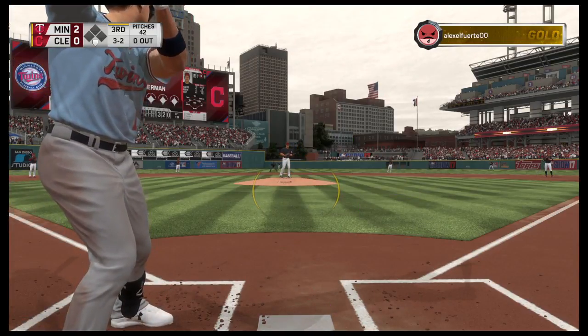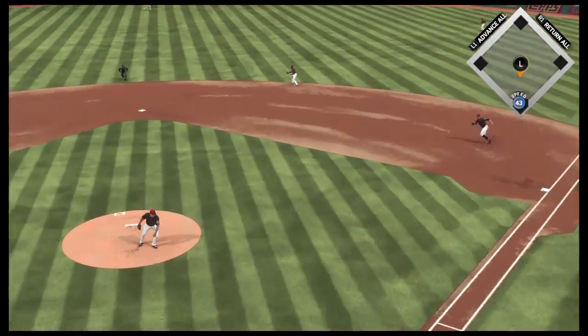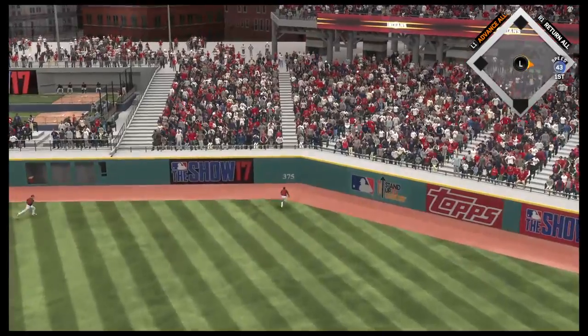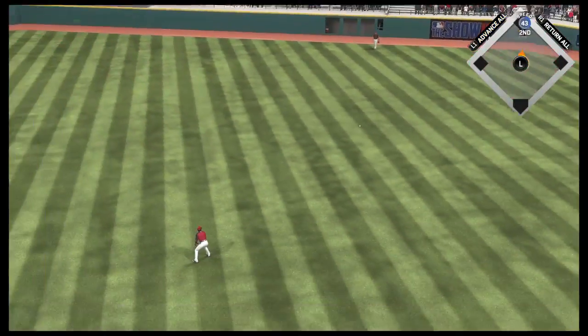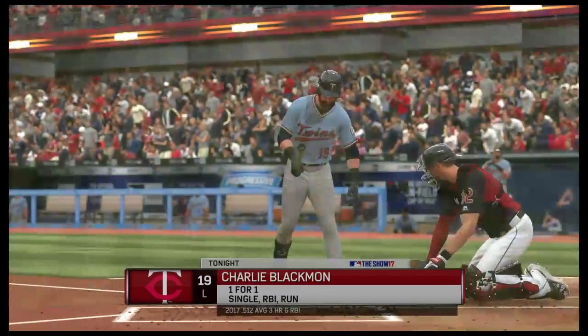Hey, that pitch was way down on 2-2, but give the hitter some credit there. Sometimes with 2 strikes. There's a swing and a drive hit well out to right field. Bradley going back, but he won't get there as it lands just shy of the wall. And he'll get in there standing up with a leadoff double.